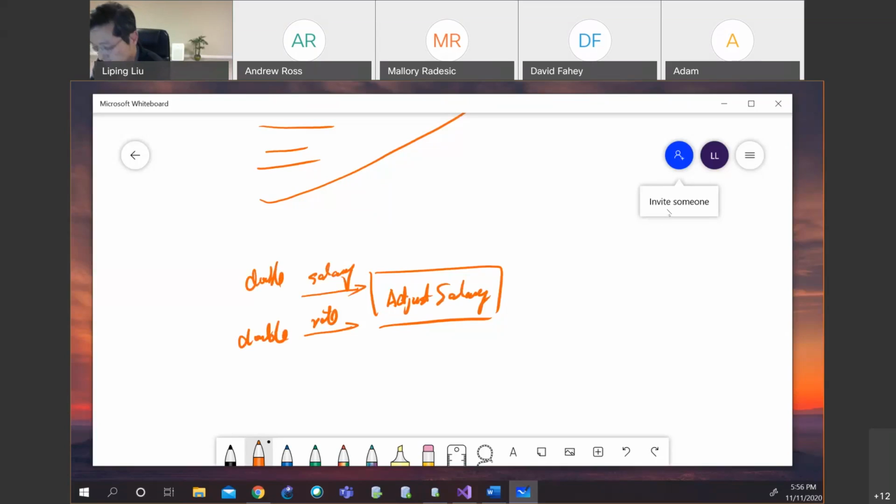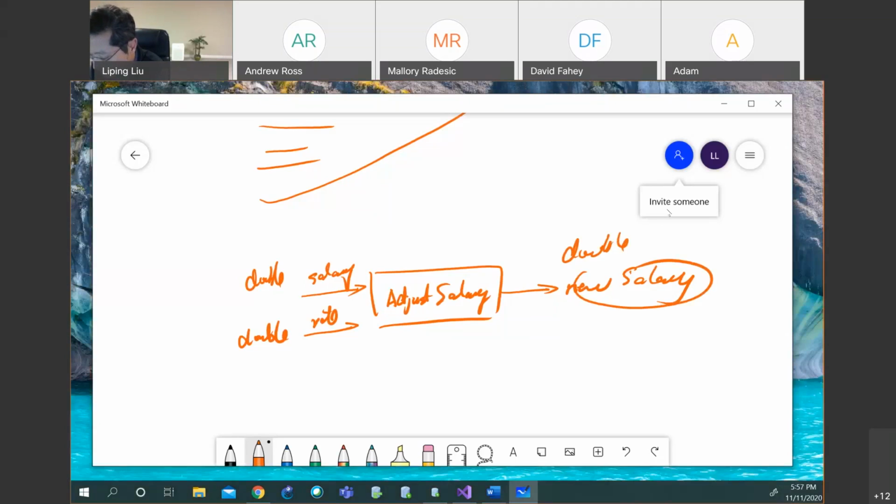Those are the inputs. After the function is finished working, it's going to return some new salary, which is also double. So this new salary and old salary are just a value difference; otherwise, the type and nature are the same.